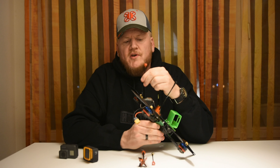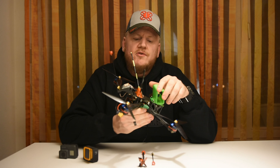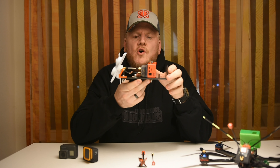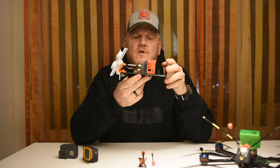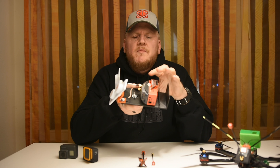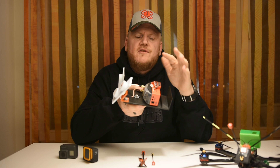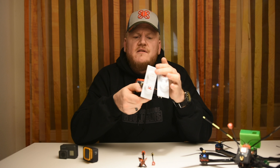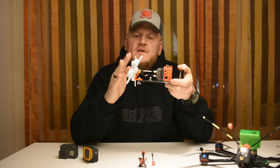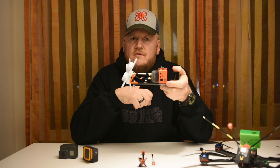For the test, I only changed the antenna — both flights were with exactly the same quad, same settings on the VTX, nothing changed. On the receiver part I have my proven setup with the TrueRC receiver, I think it's firmware 3.8, and they have an even newer firmware upgrade. I'm flying with 2x2 air antennas at 5.8 GHz — one at a 30-degree angle and the other straight — so I can fly every direction and I never have a dead spot.